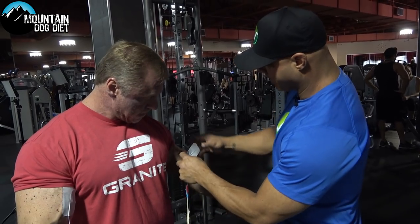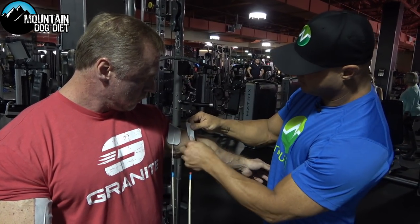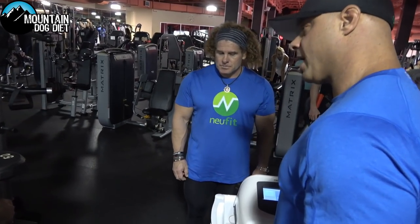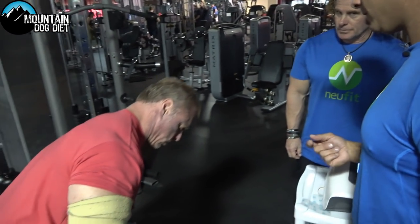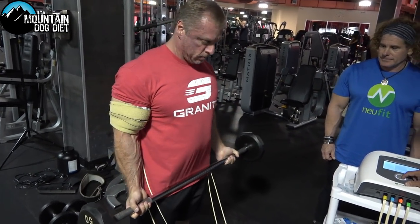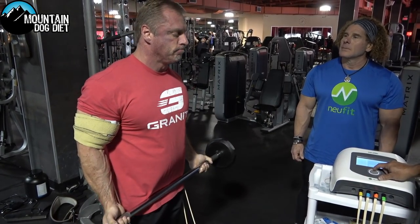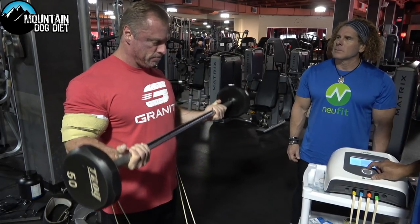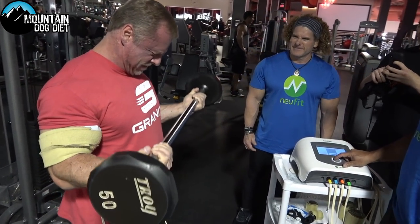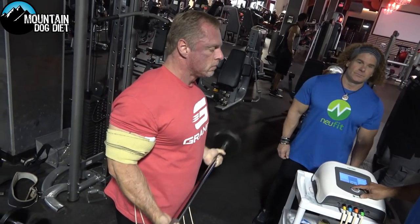So we're going to start off with biceps. I'm going to change pad placement so we're all focused completely on biceps. The machine fires from black to red — we're firing from your triceps to your biceps. Now we're going all bicep. Not a whole lot of surface area, but it creates a pretty intense effect. We've got a little bit of contraction with a slight lengthening effect in the muscle. As you go, I'm going to turn the machine up. Your body's going to tell you that's enough. I'm obviously contracting your muscle, sending the signal to lengthen the tissue so you can move through that contraction.